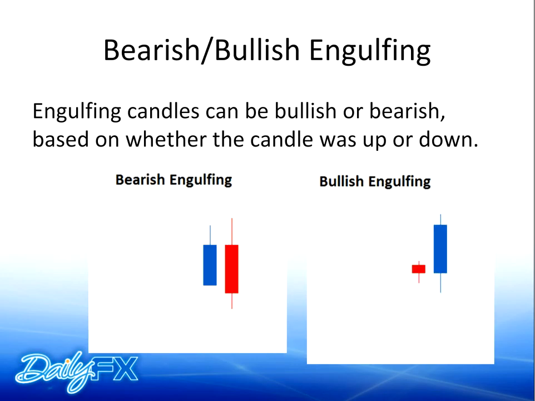Notice on the left we have a bearish engulfing candle. This candle had gone down, which is why it's bearish. But also notice that this candle's high and low had taken out the high and low of the previous candle, which is why the previous candle was engulfed by this current candle. On the right side, notice we have a bullish engulfing candle. Once again, notice the high and low of the previous candle was taken out, but this time, this candle went up. So this is a bullish engulfing pattern.